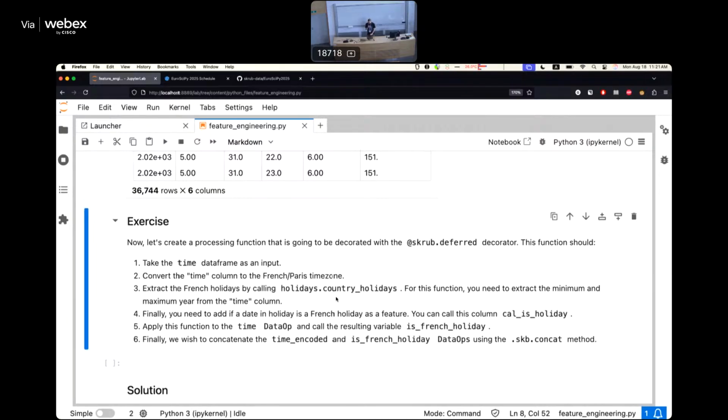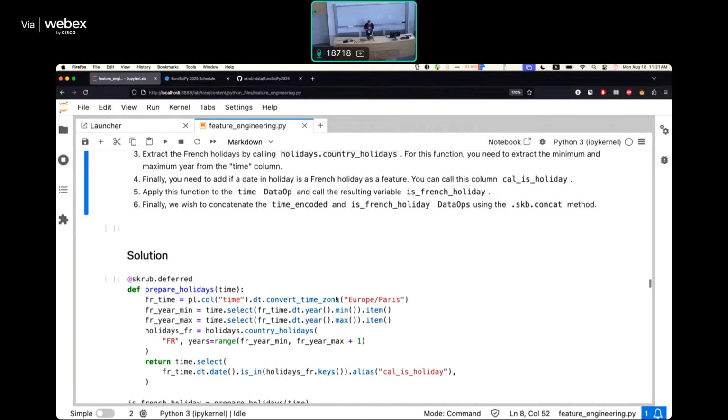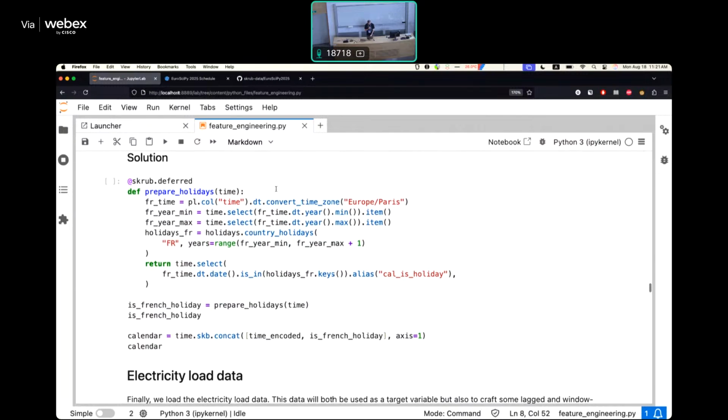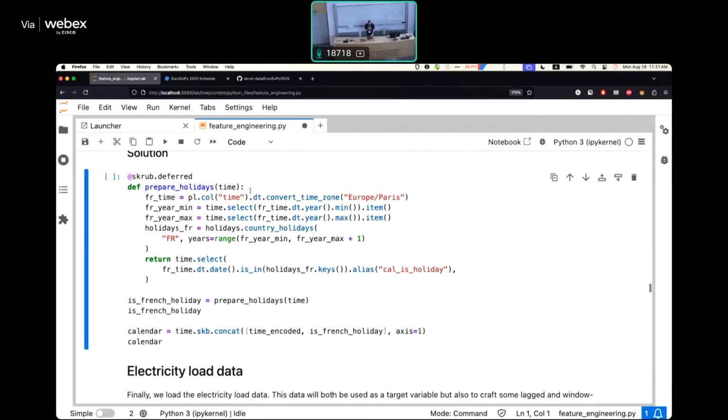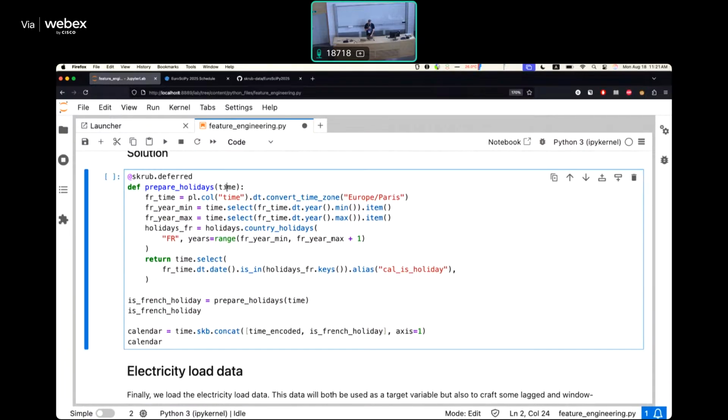Okay, let's move on, also in the interest of time. This is the function that you might have written, or something similar to it. The idea is we take the time data frame from before inside a deferred function. We convert the time zone to Paris, France. We find the minimum year, the first year, and the final year of the holidays, and we ask the holidays package for the country holidays for France, for the years in the range from the minimum to the final year.